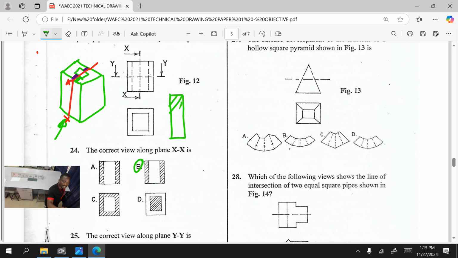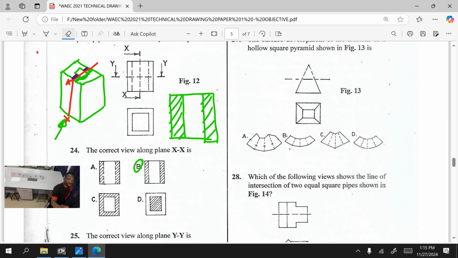So you are going to be sectioning it like this. Do you get it now? If you cut this part, you are going to see it like this, which is going to be sectioned like this. Do you get it now? Then the line in front here, you are going to be seeing it up and down here. That's how it is going to be. So it's just for you to be able to see the cut at that point.